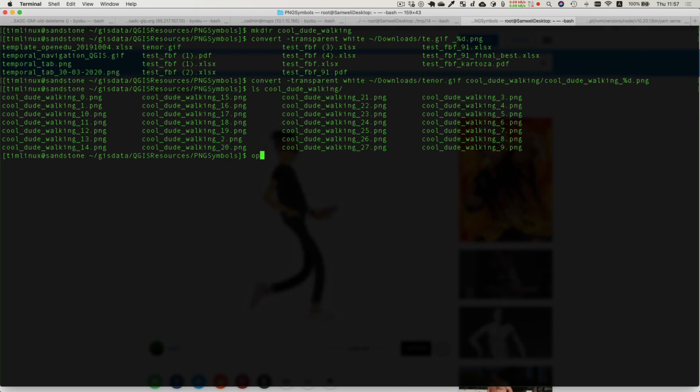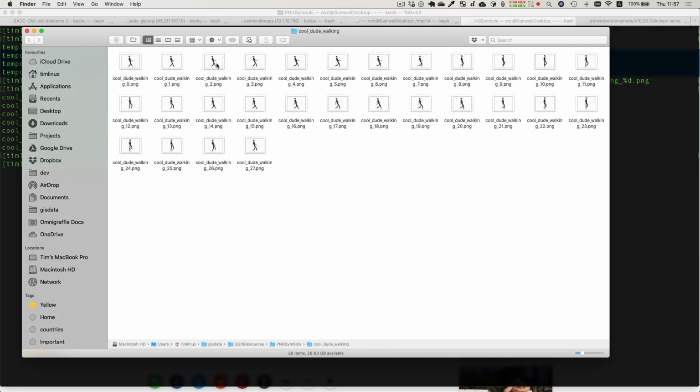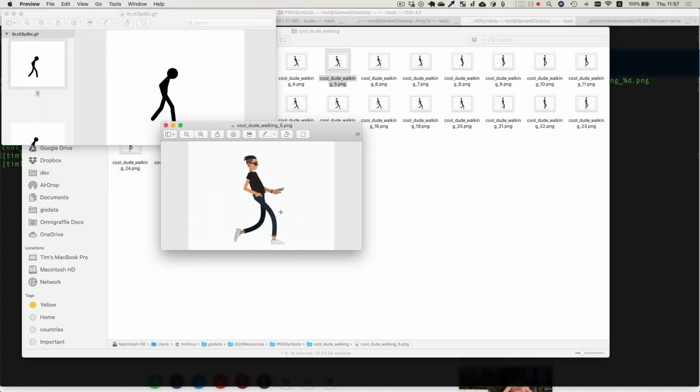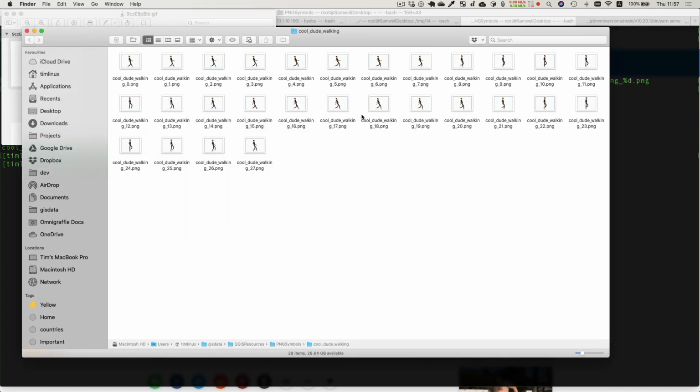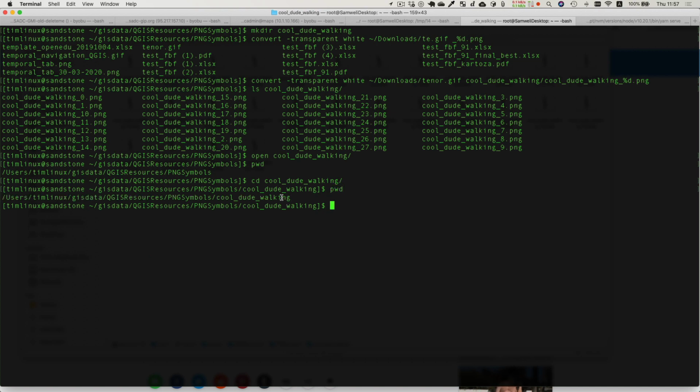And just to show you what it made, if you open it in your file explorer, you'll see that it's made just one image per scene. If you click on those images, I hope the background is transparent. We'll see now when we bring it up in QGIS. Okay, so that's the prep work. You just make a note of the directory that you're in, and keep that on your clipboard, because we're going to use that in our formula in QGIS.